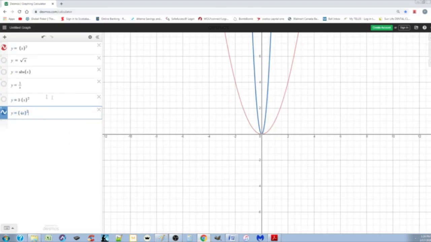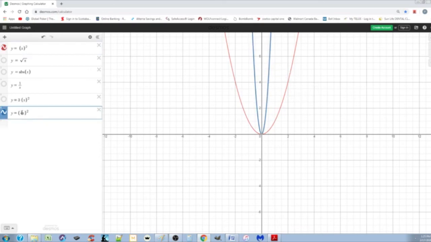Again, our horizontal compressions are going to look a lot like our vertical stretches. So here I've applied a factor of 4, and you'll see all the x values got squished in by 1/4 of what they used to be. This used to be 2 comma 4. Now it's 0.5 comma 4. The x value got quartered.